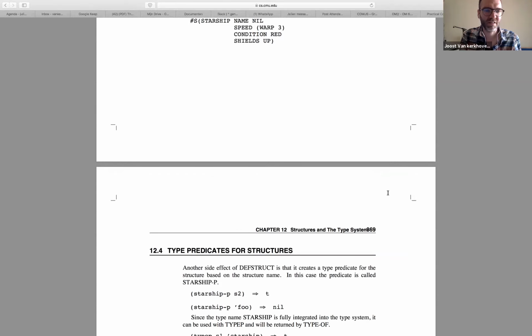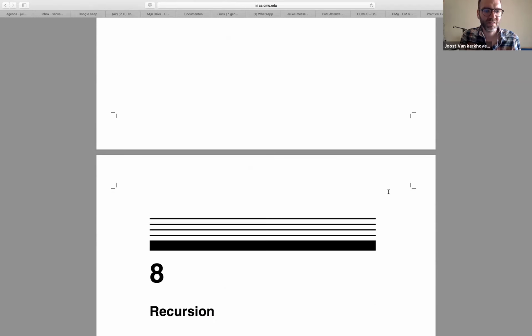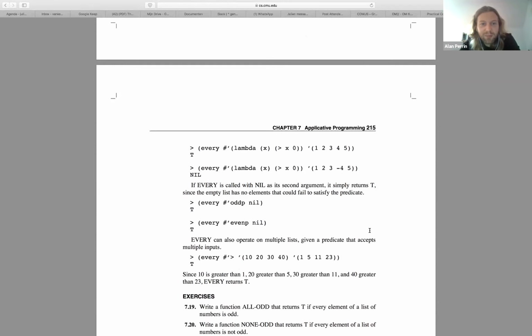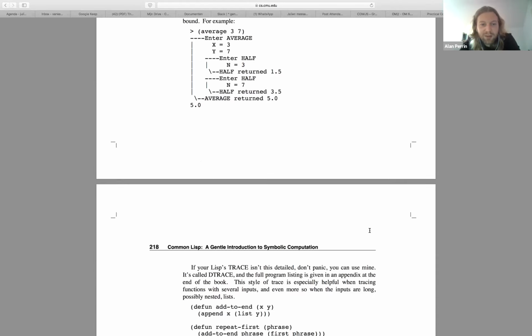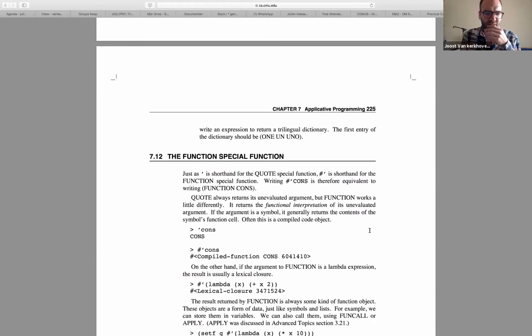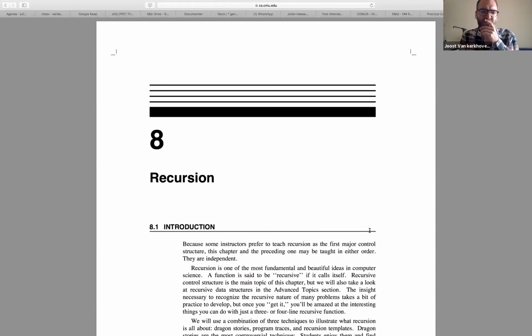Okay. Yeah, almost. Oh, wait, so you're in chapter 8. So now you see the recursion there.